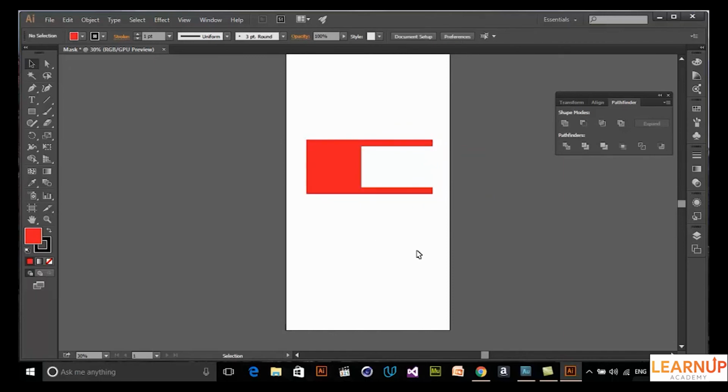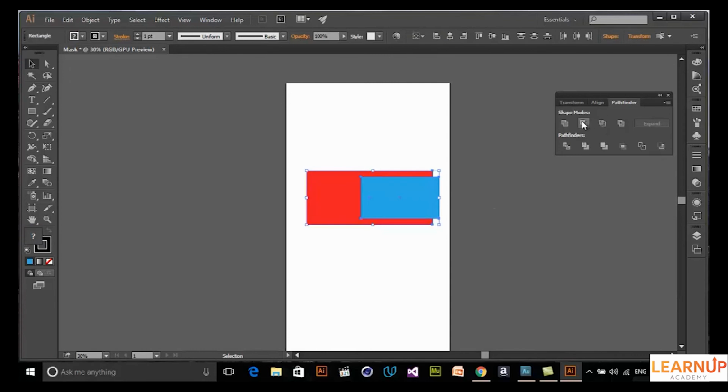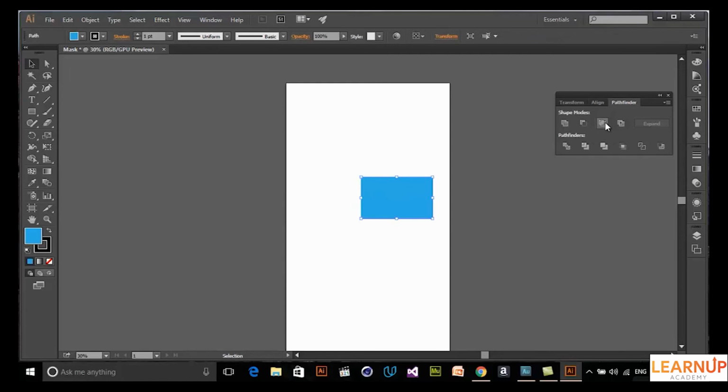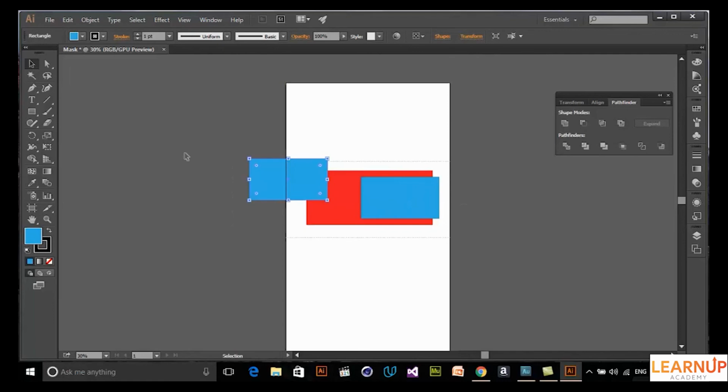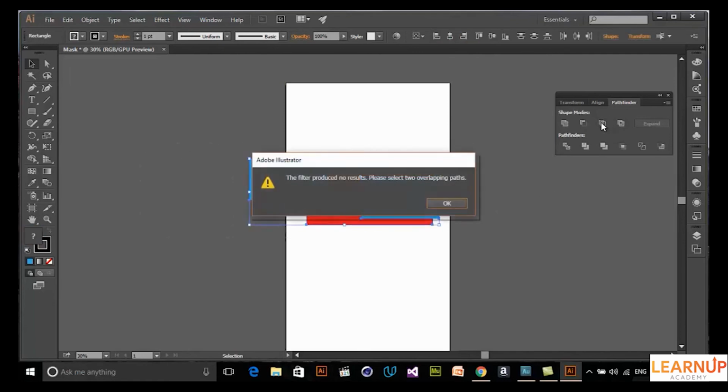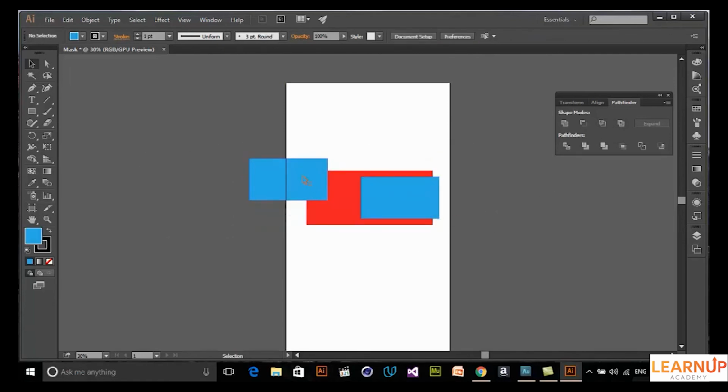What it does is subtract the area of the shape in front from the shape behind it. If I Ctrl Z that, you see that when I click in here, it subtracts. The other one is the Intersect parameter, which does the reverse action of Minus Front. When I click that, it just creates an intersection from these shapes.